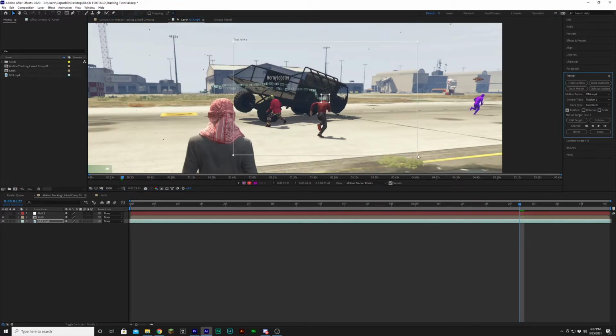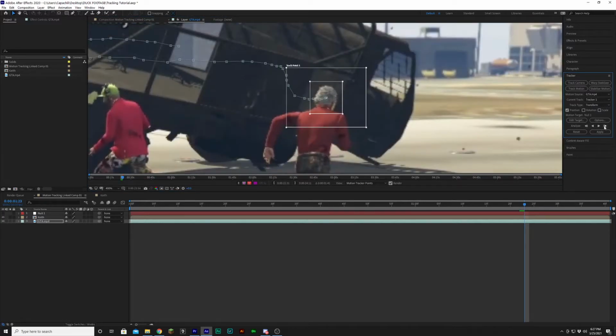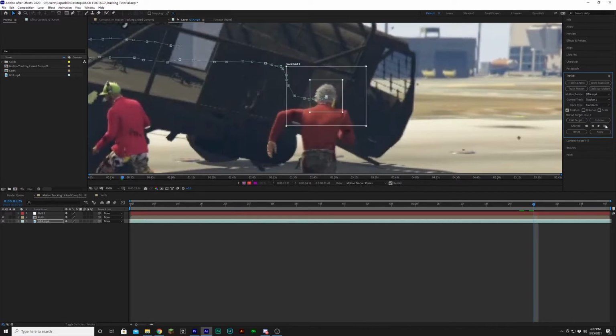For example, if I make this really big and then try to go to the next frame, you can see it takes a really long time because it's checking all these different places for where this object might be. However, if I stop this and then make this small, like that, boom, we're already on to the next frame. So adjusting these throughout the process of tracking is not going to hurt at all. It's not going to change anything. So I just thought I should mention that.